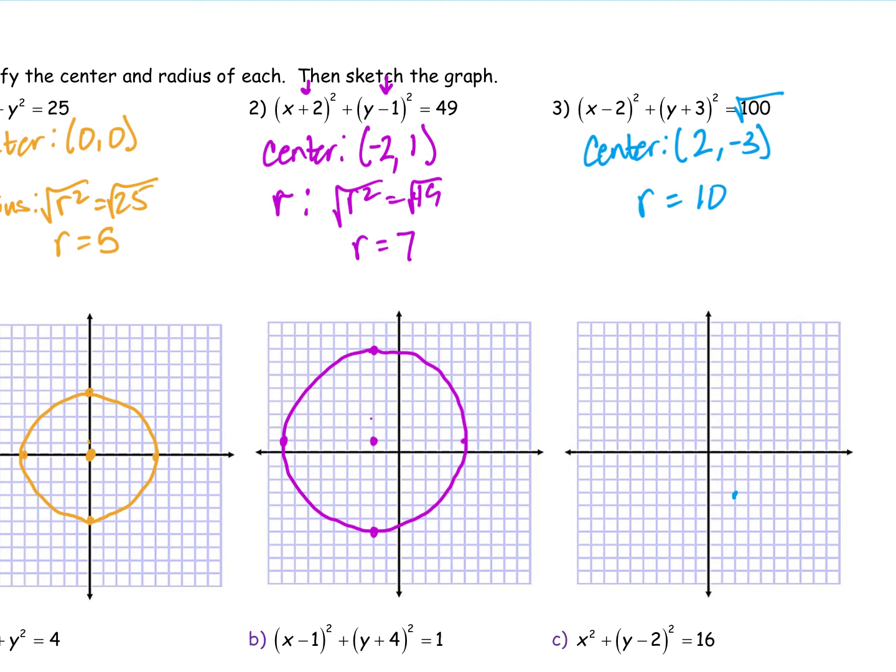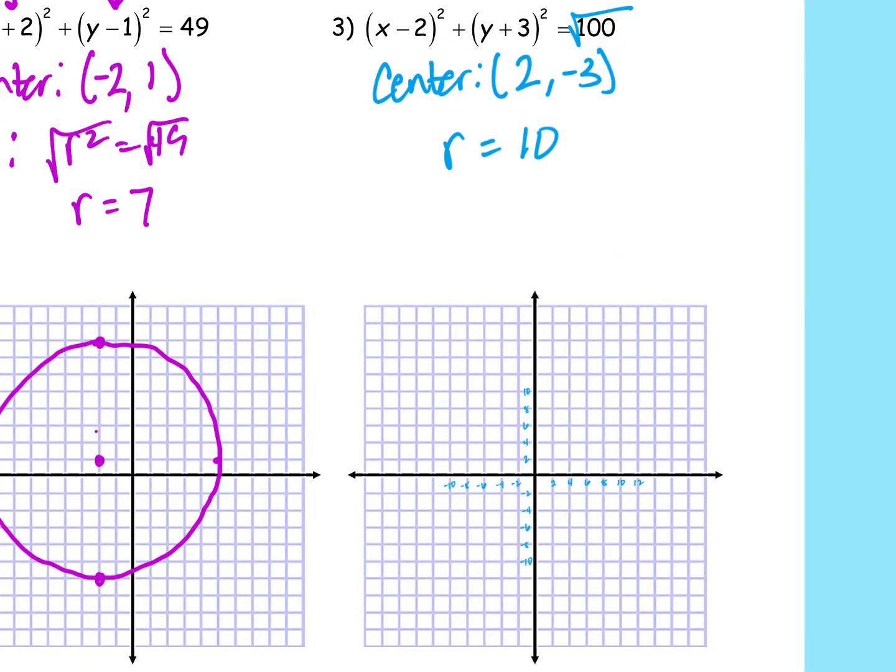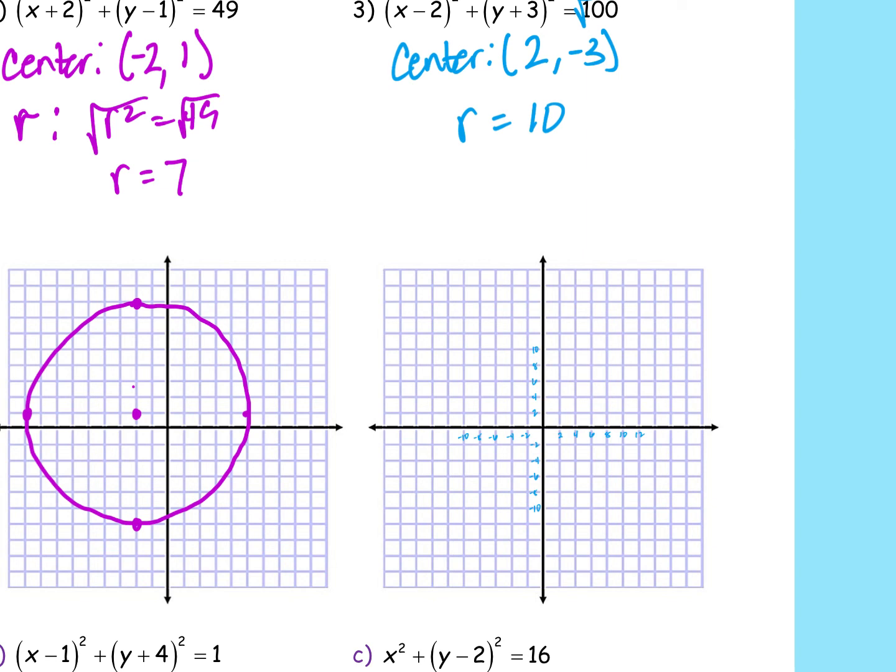So I'm going to change the scale of my graph, and I'm going to count by 2s. So I'm going to say this is 2. I'm going to make this bigger so my numbers look really small. Sorry, guys. So this is going to be 2, 4, 6, 8, 10, 12, negative 2, negative 4, negative 6, negative 8. Right? Are we okay with that? Okay, so now I change the scale of my graph. Can I do that? Yeah, you guys can change the scale of your graph, okay?